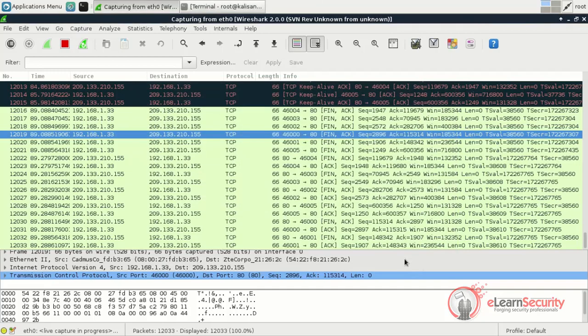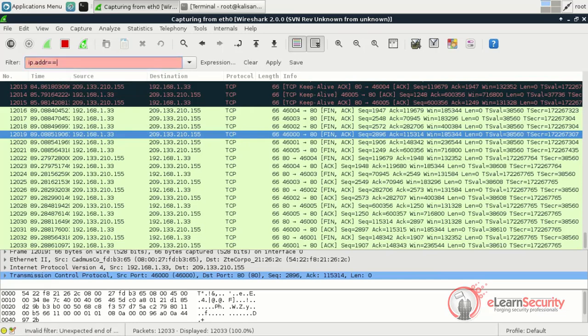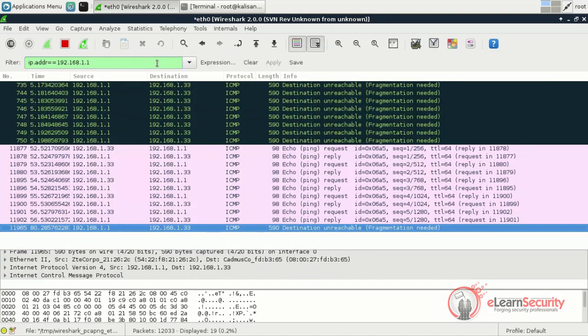As we can see, all the requests and responses have been captured. We can now browse over the several options in order to filter our results. Filters can be applied to the current traffic by typing them in the input field in the upper left corner of Wireshark. For example, if we want to display all the traffic sent and received by a specific IP address, we can use the ip.addr filter. This filter will list all the packets sent or received by the IP address specified. Notice that while typing the filter, if it is not correct, the background color changes to red, while if the filter is correct, the background turns green.